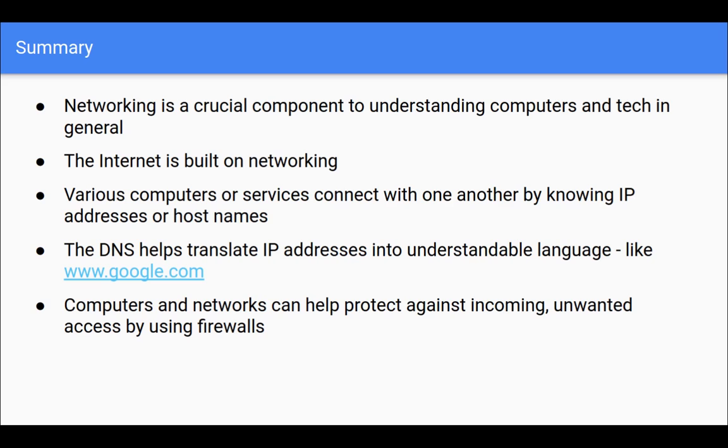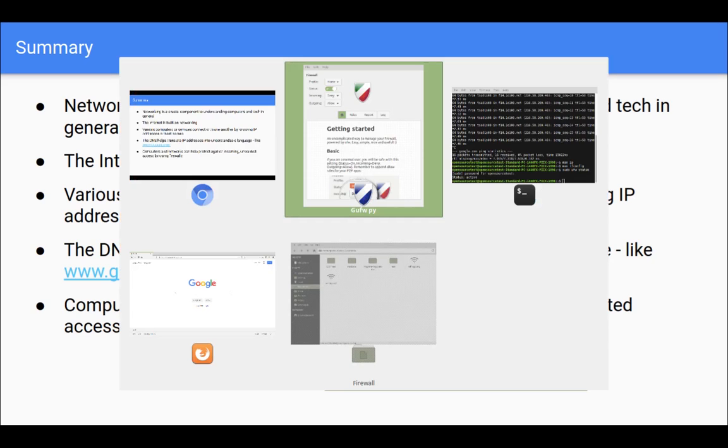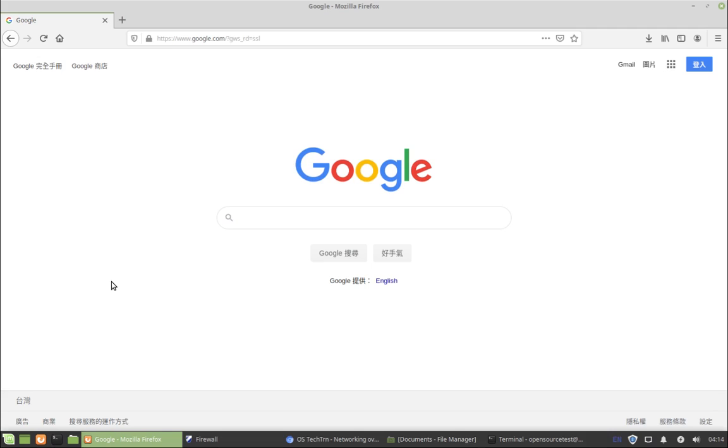Quick rule of thumb: always make sure you have this lock in the corner of whatever website that you're seeing, and it says HTTPS on the top. That way you know that information that I enter here in Google is actually encrypted information, so people in between can't see what you're writing.